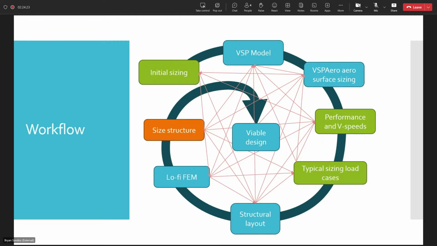You can immediately go back up to the OML and change the wing or change the fuselage, run some of your VSP aero stuff, make sure that still works for what your requirements are. Rederive maybe some changes to performance and V-speeds and get some new load cases, and then go back to the structural layout. So that's the general workflow.